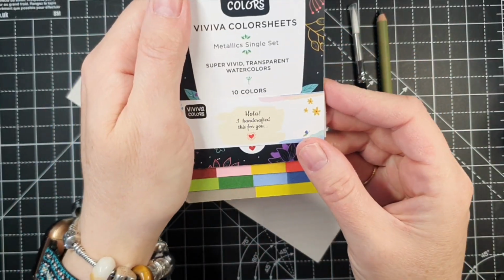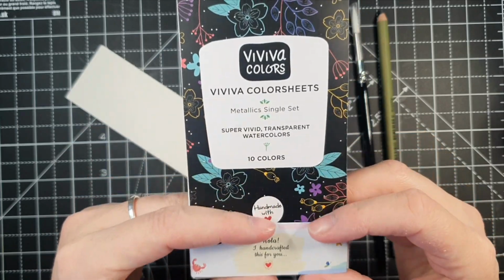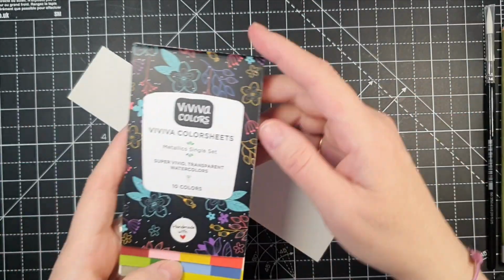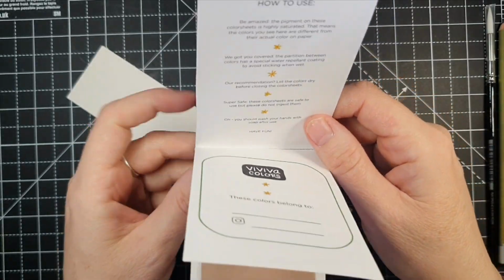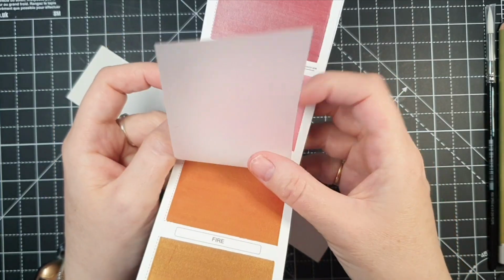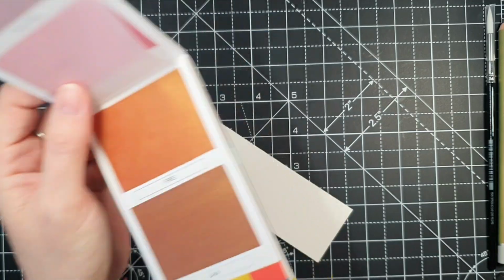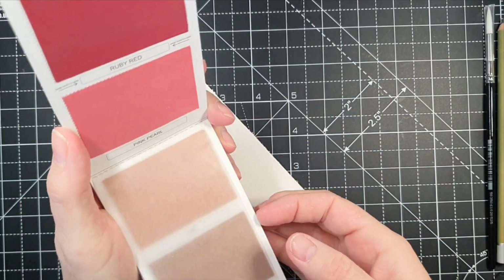Right, so, hello, I handcrafted this for you, Viviva Colours. Slide that off. And again, we've got the colour pigment sheets with essentially greaseproof paper between to stop them sticking together when you've used them. So we're going to swatch these out, guys. Let's see how many we've got.